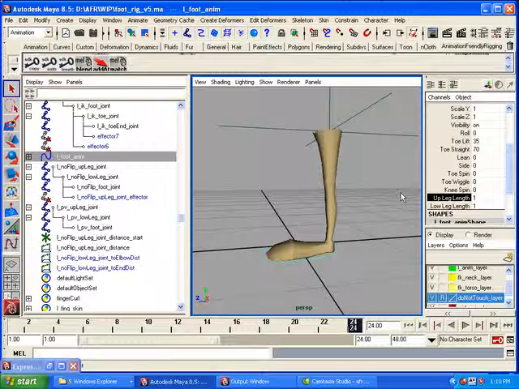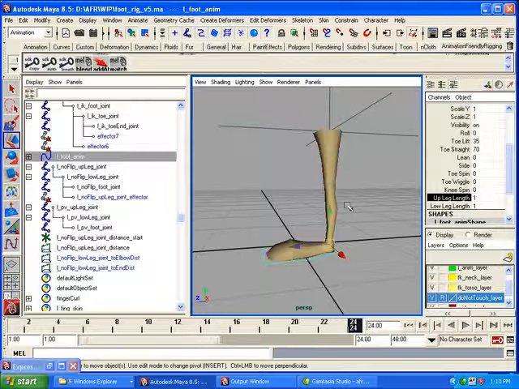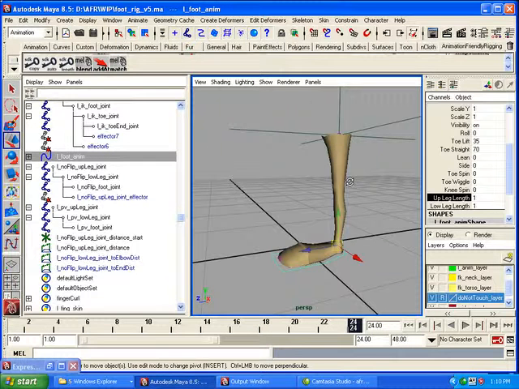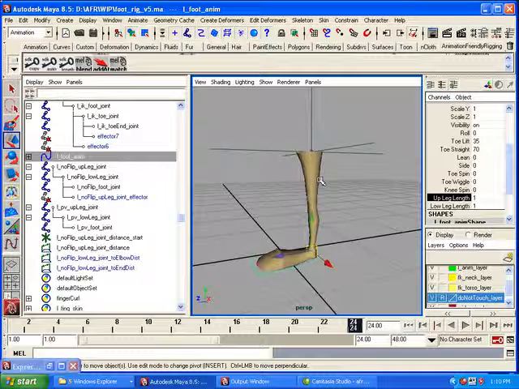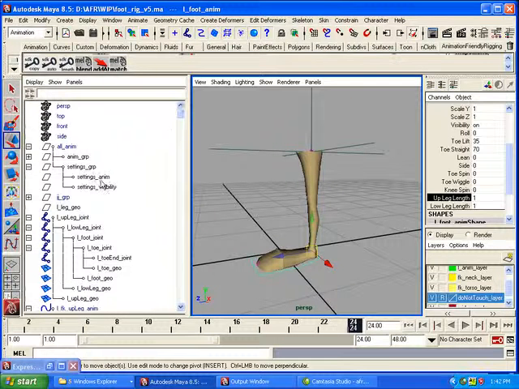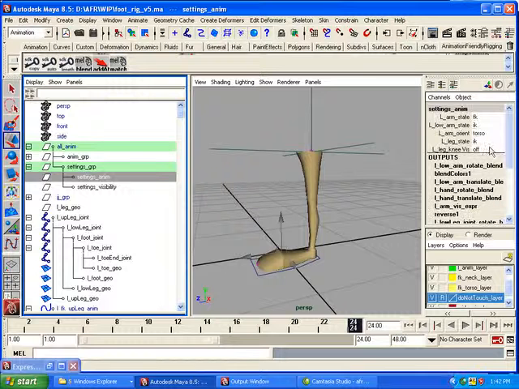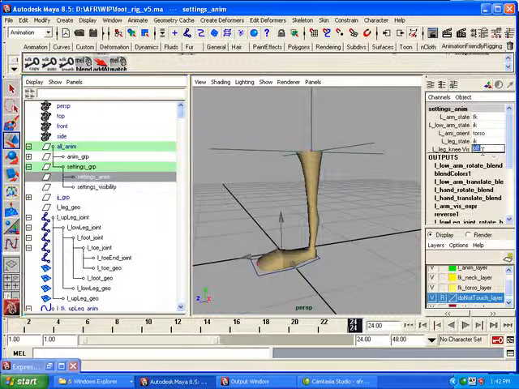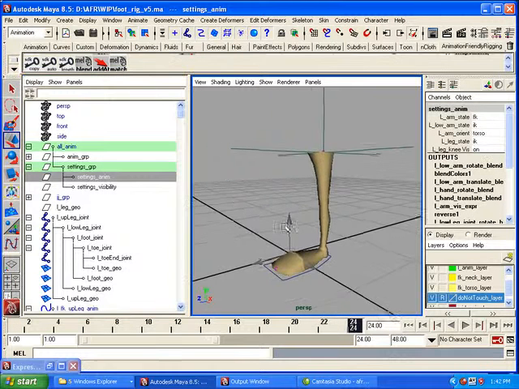Alright, so we've got our no flip leg working. We can spin the knee, we can move the leg, we can roll the foot, we can scale each of the individual legs so that they can match up with the FK, and it's time to go in and set up the pole vector. Before setting up the pole vector leg, we should go ahead and turn on the knee visibility since that's the mode we're about to be in. So we'll go over to the settings anim and set knee vis to on.